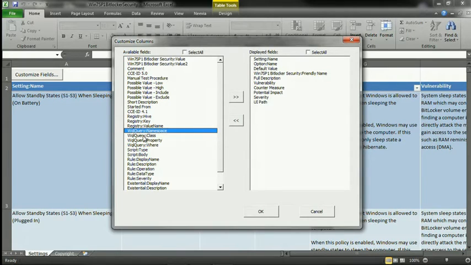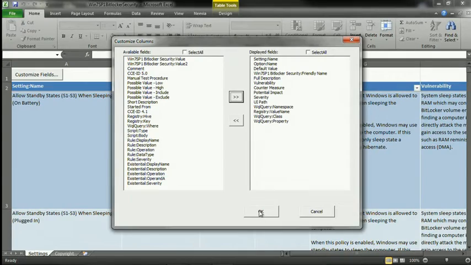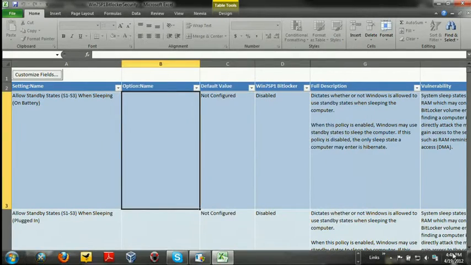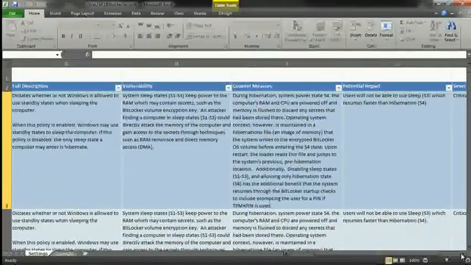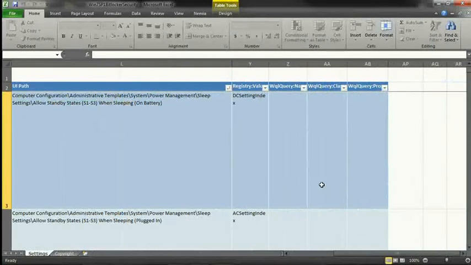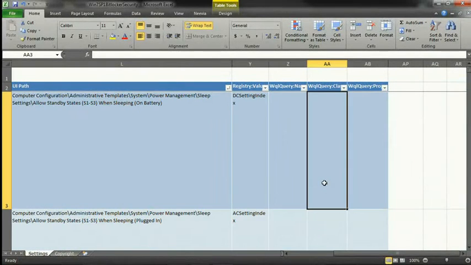So we can choose, say, the WQL queries that are running as part of this compliance. We can choose those. Let me just do it from here. I'm going to add a couple here. Add those items to our displayed fields list. Choose the items here, and we can view information about those items in our spreadsheets. We hit OK here and go across, and we should see more data about those particular data sets if data was there.